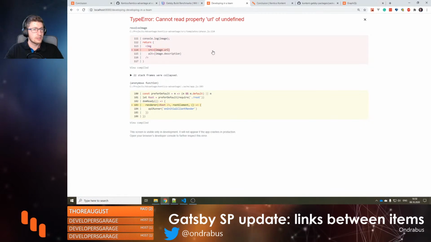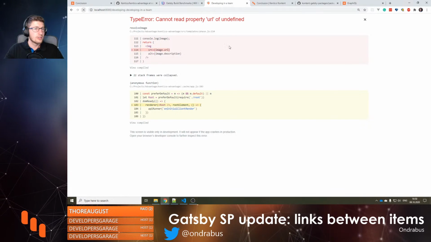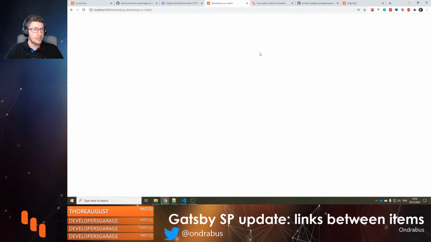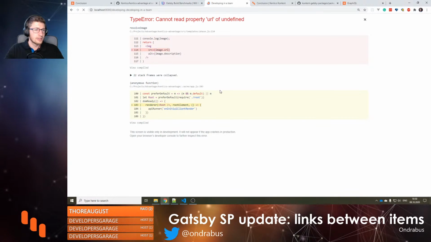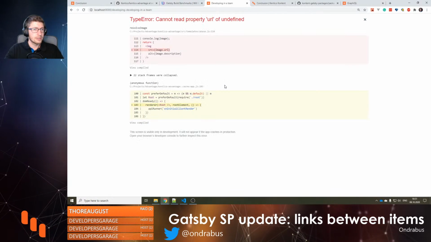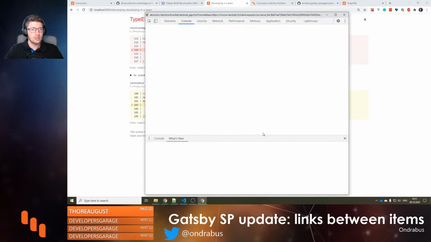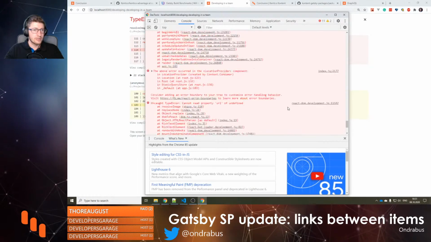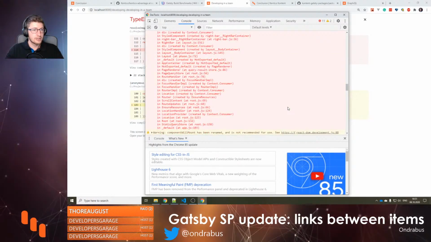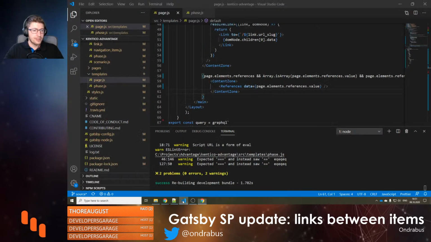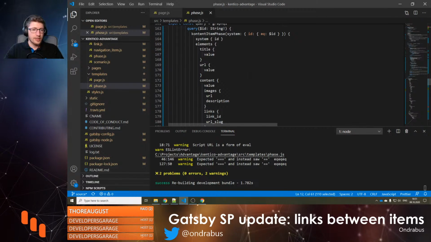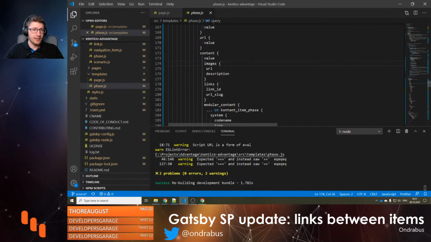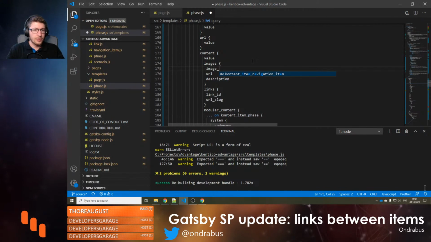Oh, this is still not working. Maybe this is still cached. I don't know. No, it still doesn't like it. Let me try to refresh this a few more times now. Console log image. Show me if it's actually here in the log. Yeah, I may have reverted that change. You know, when I was changing it here, maybe I reverted. Yeah, I reverted that change. So I think it was image ID.